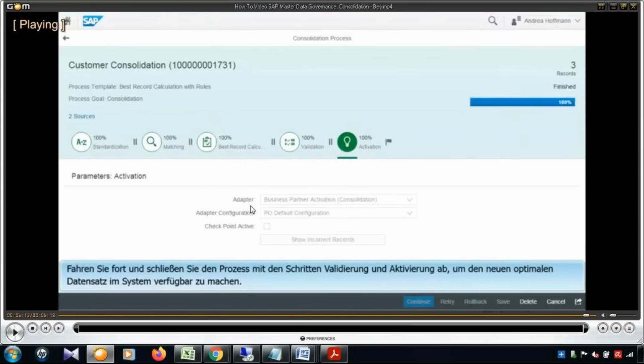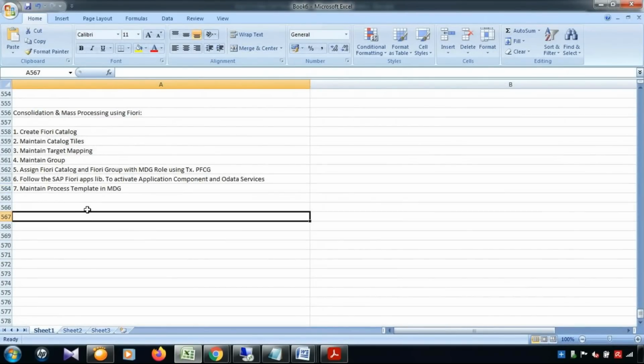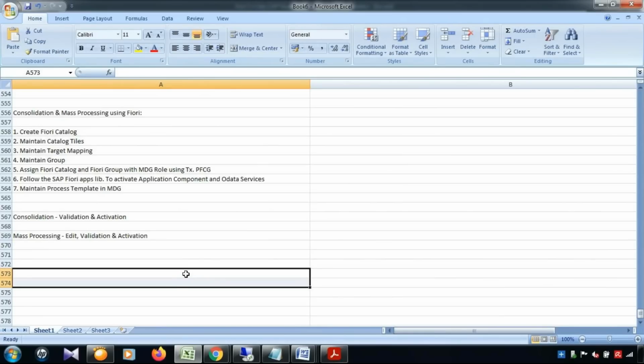But as I mentioned, in the normal process, in consolidation you mainly have 2 steps, which is validation and activation, whereas in mass processing you have edit, validation, and activation. Okay, this is the detail.